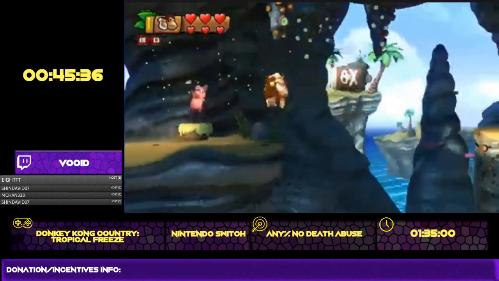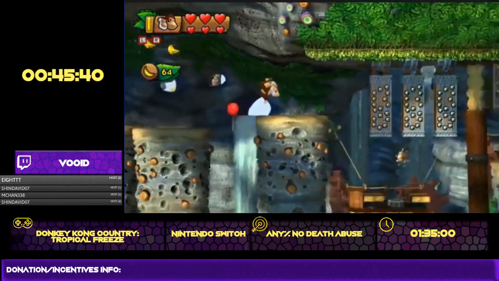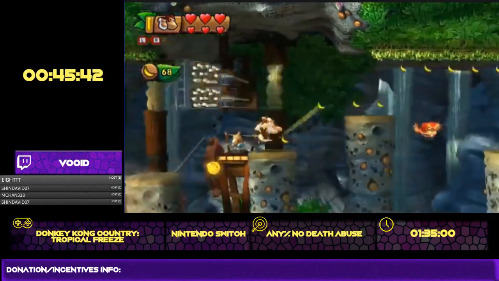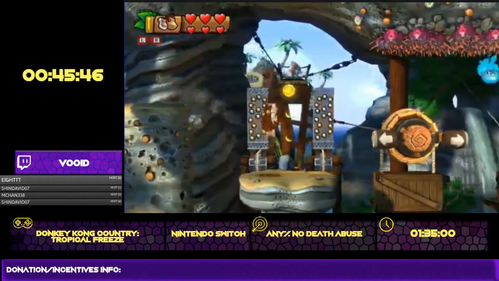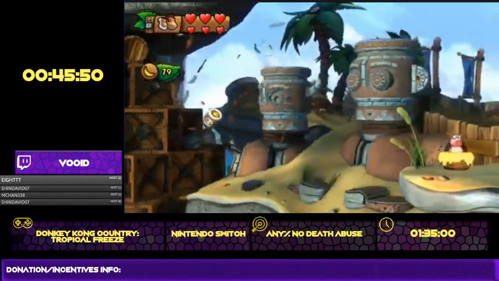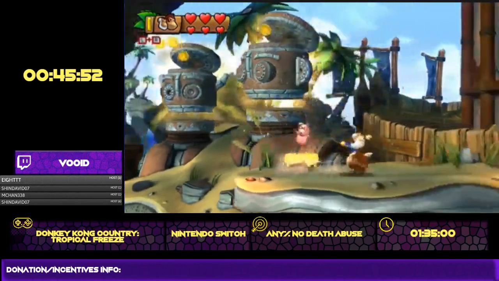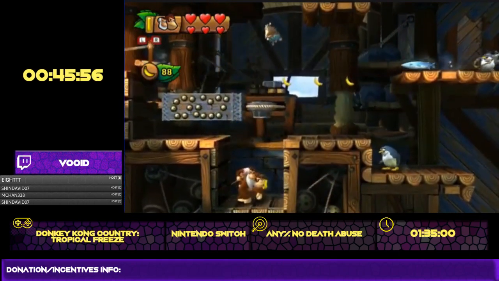Yeah, these crates can only be blasted away with those bombs, so that's why I have to wait for bombs. So hopefully I don't die on this section. This is the technical section that I was talking about. Alright, pretty awesome. Oh. Decided to not press any buttons there. Just decided to chill for a bit.